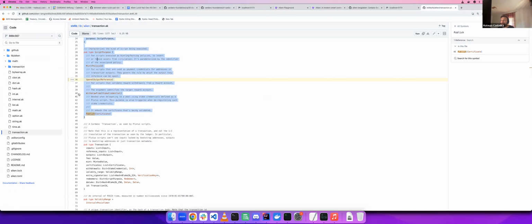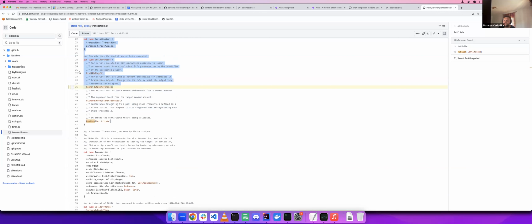Now, these ones are a little bit more advanced, arguably advanced. Sorry, you need to use them not as often. Although I also have to say that there is potential to innovate quite a lot in that, because I haven't seen many validators which are actually using withdraw from and publish. I've seen much more of mint and spend. By the way, on Aiken you can also have something called a double validator. So you can be minting and spending in the same script. In Plutus TX, the concept of double validators is not supported.